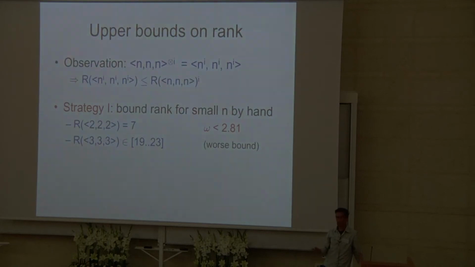Okay, so that's somehow the simplest strategy you can use. And unfortunately, it becomes unwieldy very quickly. So already for 3 by 3 matrix multiplication, we don't know what the rank is. The current best rank, I've now forgotten the exact value, somebody in the audience may know, it's 21 or something like that, and it gives you a worse bound than 2.81. But this is something that many people ask at this point, whether you can do a computer search, and if you start to think about it, it's already prohibitive unless you have some additional symmetries or ideas to use, and so things sort of stop at that point.